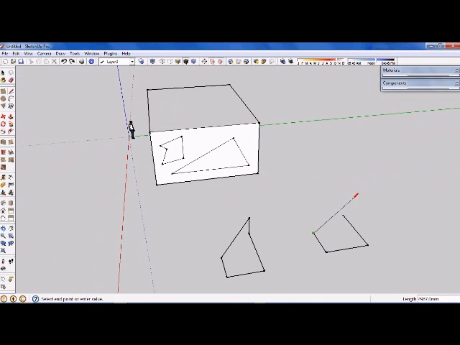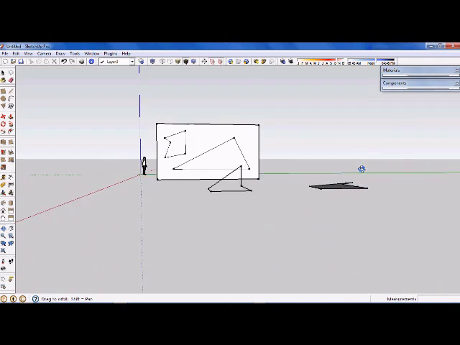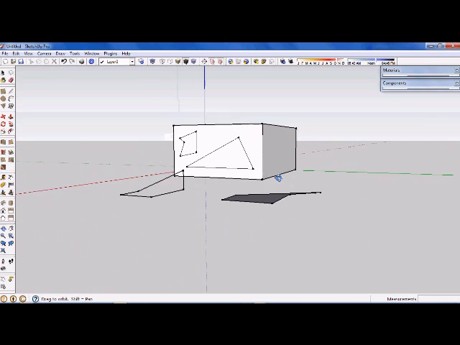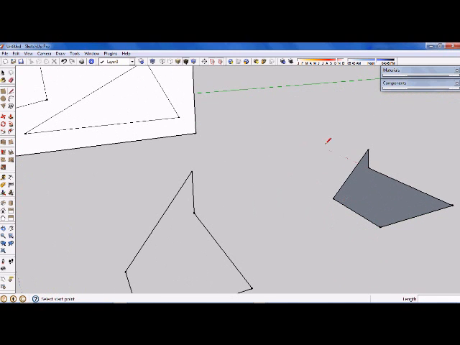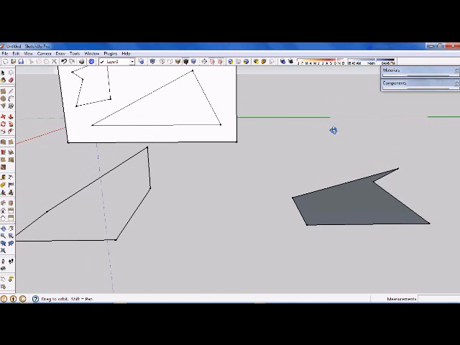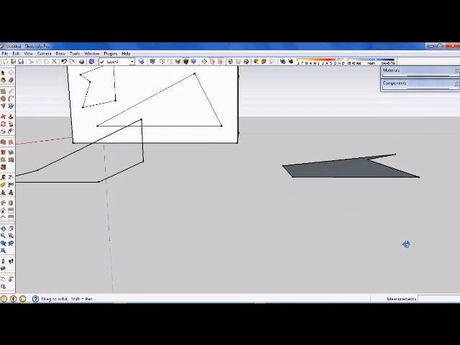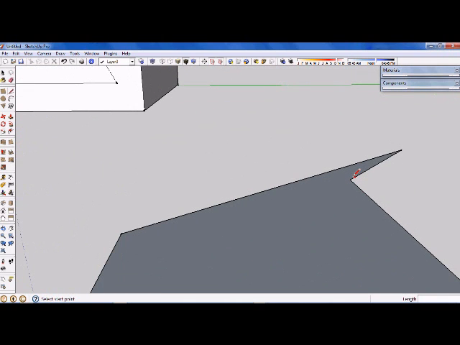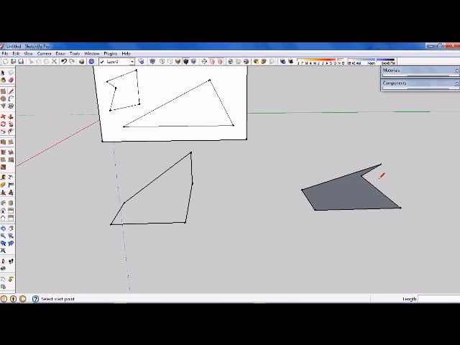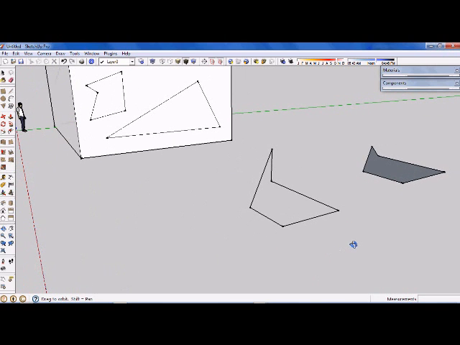Okay, so as long as you know you're creating geometry on one plane, when you finish and close that geometry, if it did intend to be coplanar, then the line work will automatically become thinner, and it will automatically create a face closing that line work of that geometry.